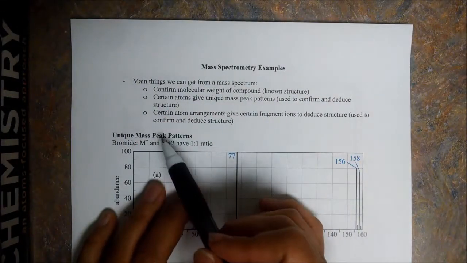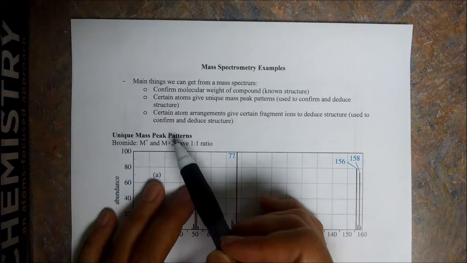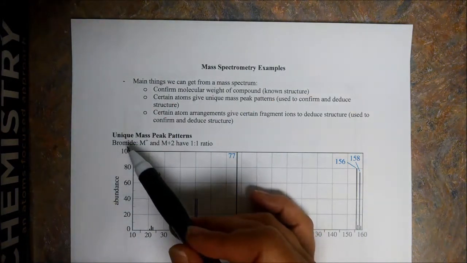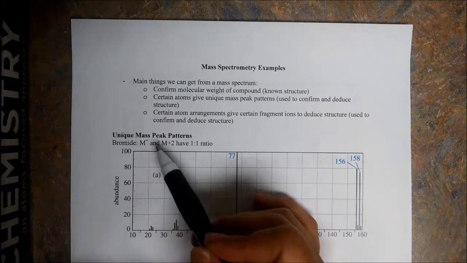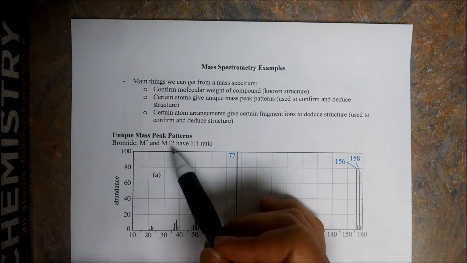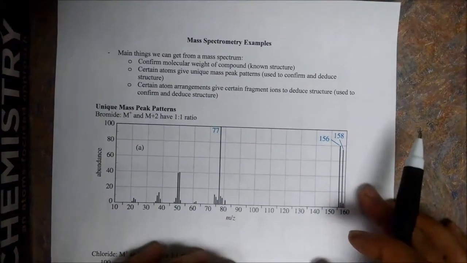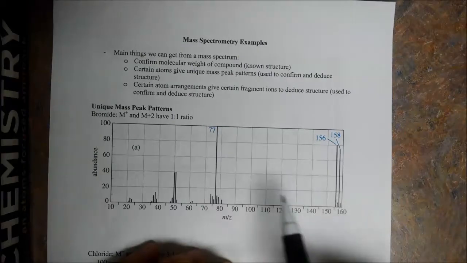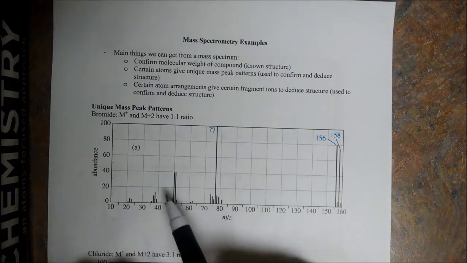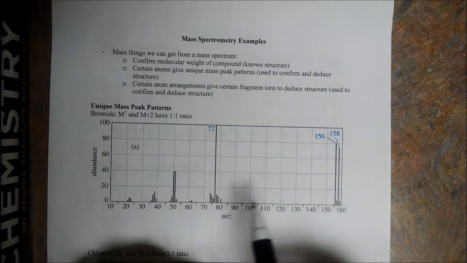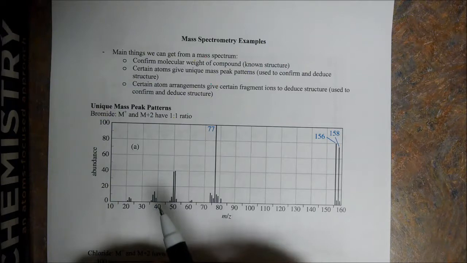Okay, so these are things that will be present in every molecule that has the thing listed. So for instance, this bromide. Alright, so every bromide has a molecular ion and a molecular ion plus 2 mass units, and these peaks will be present in a 1-to-1 ratio. So here's an example of a mass spectrum. Again, each peak corresponds to a different mass of our cations. Okay, so we detect the mass of those cations. Each peak corresponds to a cation of a different mass.